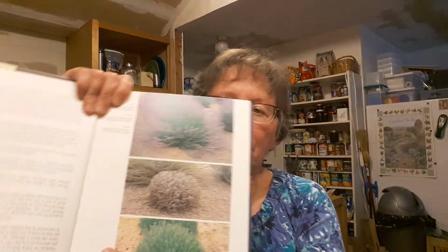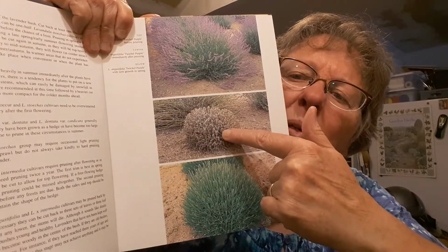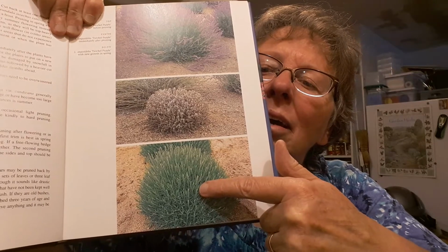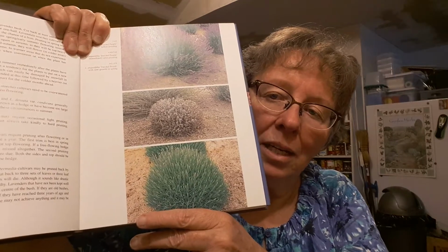But it shows you the degree of pruning that you have to do with the lavenders. Oh, I think I passed it. Anyhow, here we go. This is it. That right there. See that? That's in flower. That's pruned. I think that's probably a fall pruning, and then this is the following spring. How about that? But you can see how nice and tight that plant is instead of being all leggy. And pruning is very important in keeping your lavenders in shape. So I just wanted to show you that.